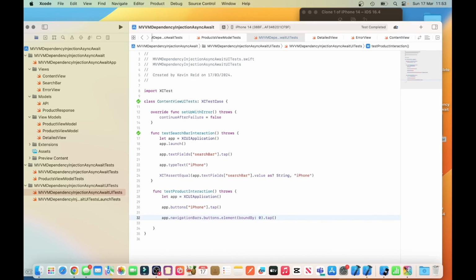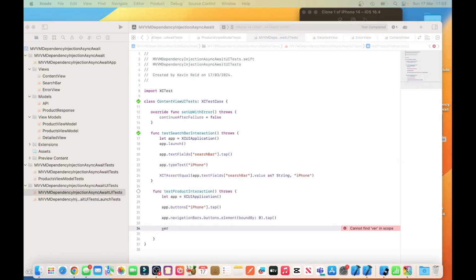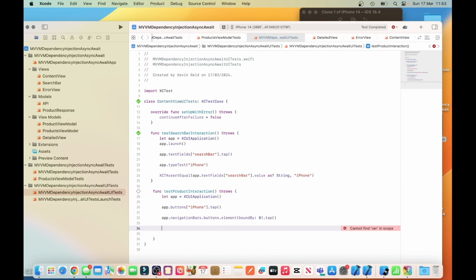The purpose of that line is that it will go back to the content view afterwards. And how we do that, we need to specify it by adding the following.